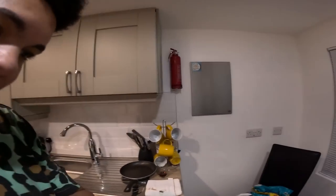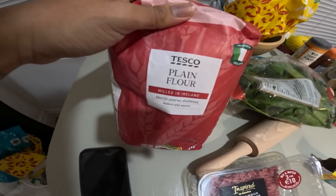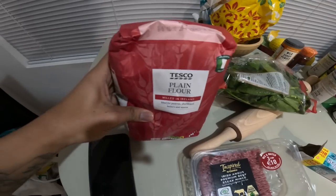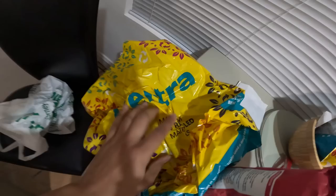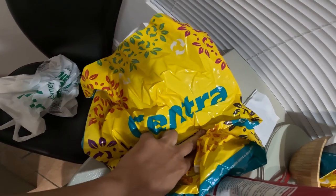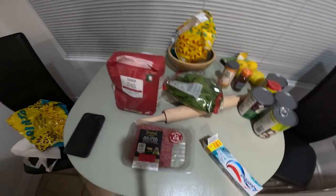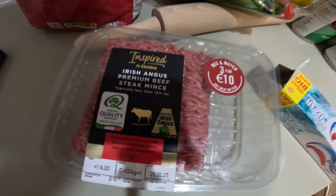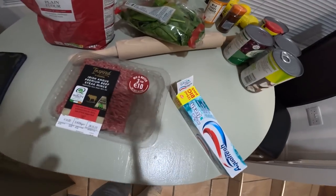So, what do we have here? We got flour, plain flour from Tesco. I actually tried to buy from Centra. Centra is another shop that's close to me here. See this right here, Centra. I could have tried to buy from this shop, but they don't have plain flour, which is a little bit strange, but it's cool. We got beef right here. This is really important for what we're going to cook, especially in this video. This is the most important thing that we need.